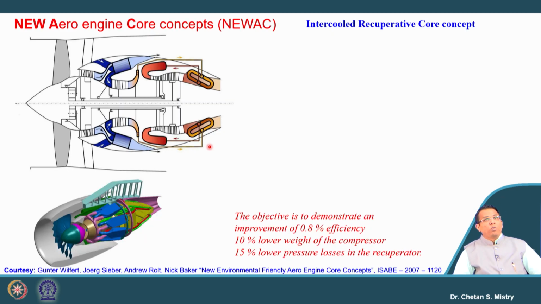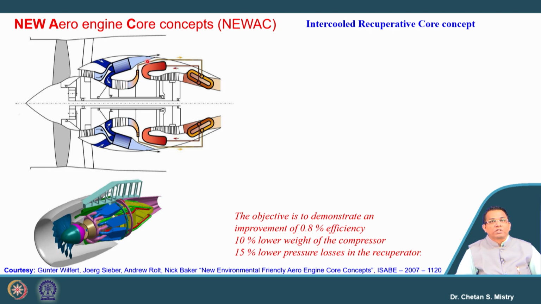Now in Europe, along with what we were discussing as the VITAL project, other projects were also running in parallel. One of them is called the New Aero Engine Core Concept, the NEWAC project. If we look carefully, we have a high bypass ratio fan, followed by the booster compressor or LP compressor. Here this represents my intercooler and this represents the HP compressor.